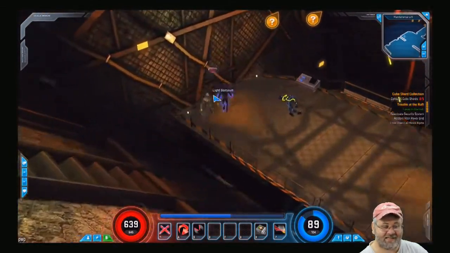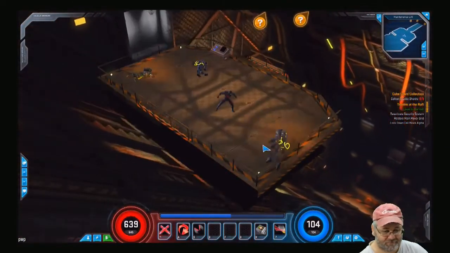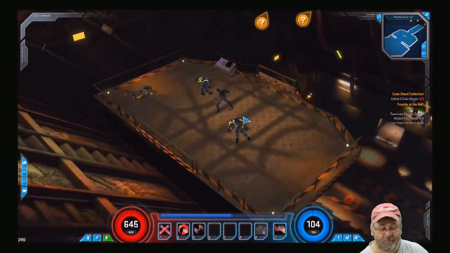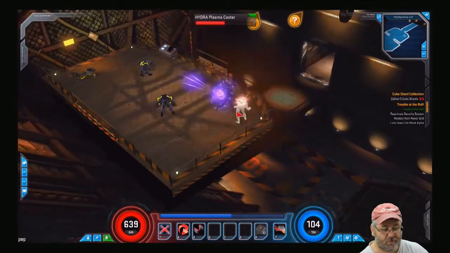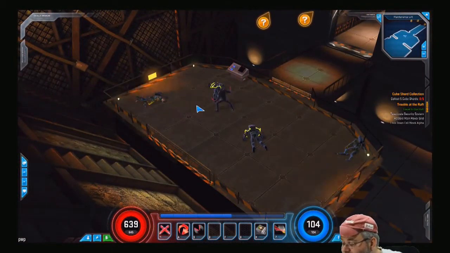Alright, it does dodge attack. That's what I wanted to see. But that bubble you put up is actually a huge health buff. You put it up and you get 1,000 or so damage absorbed from it.